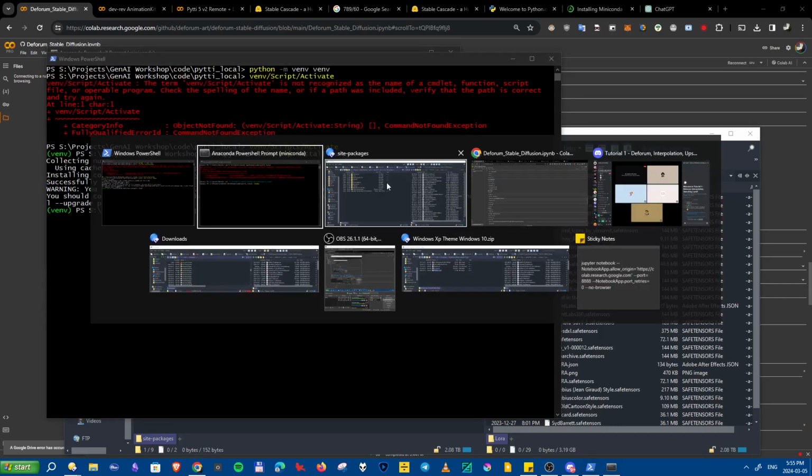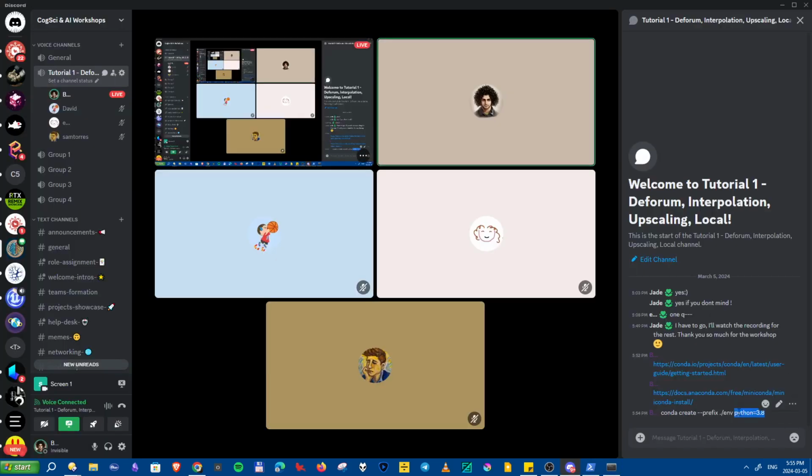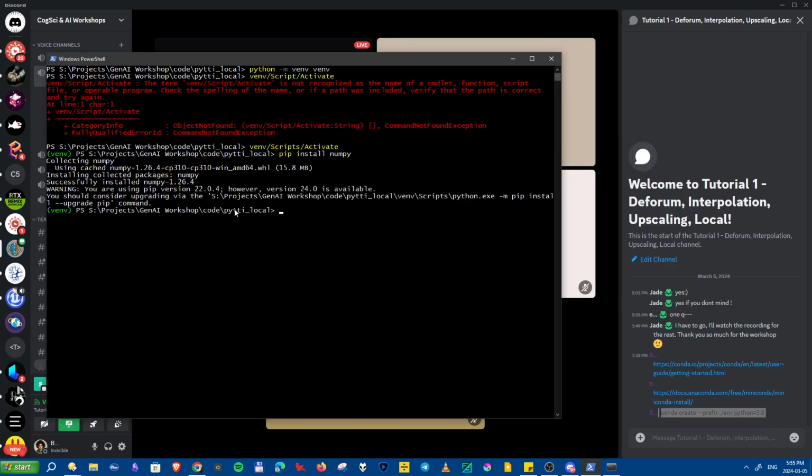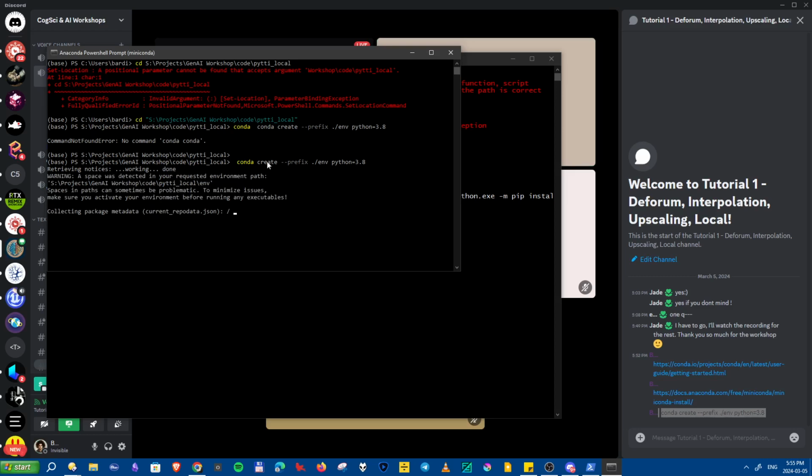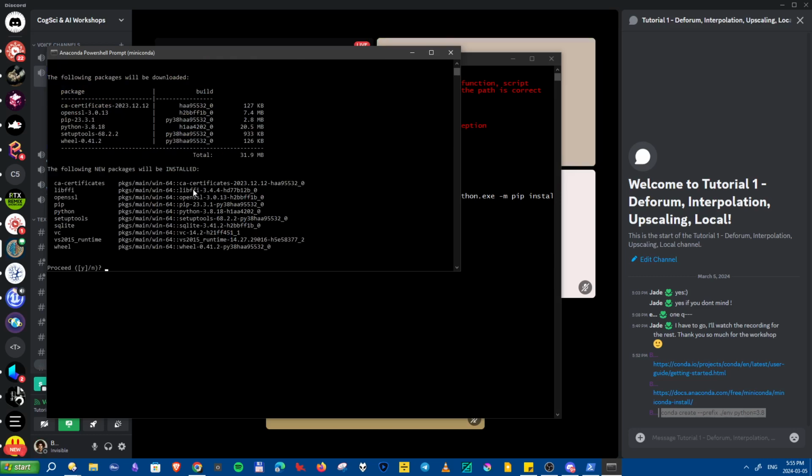First you have to build the new environment like so, using this Anaconda shell. It's basically creating a fresh install of Python, same thing.